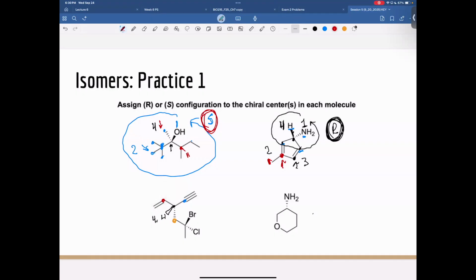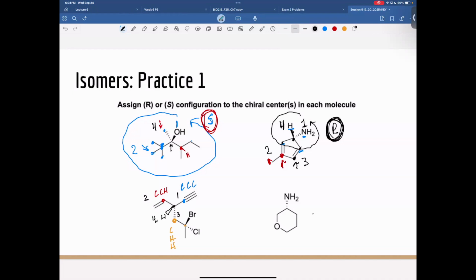Going back to these carbons. So this blue carbon right here, remember I told you that the triple bond counts as 3 carbons. So it's connected to 3 carbons. This red carbon is connected to a double bond, which is 2 carbons, and 1 hydrogen. And then the orange one is connected to 1 carbon, which is this one, and 2 hydrogens. So this blue one takes highest priority because it's 3 carbons. They all have high atomic numbers. This red one takes second priority, and the orange one takes third priority.